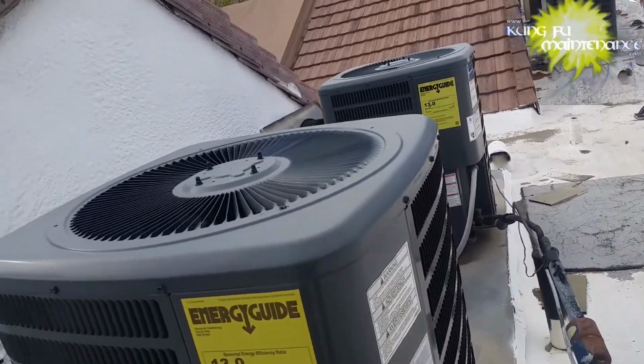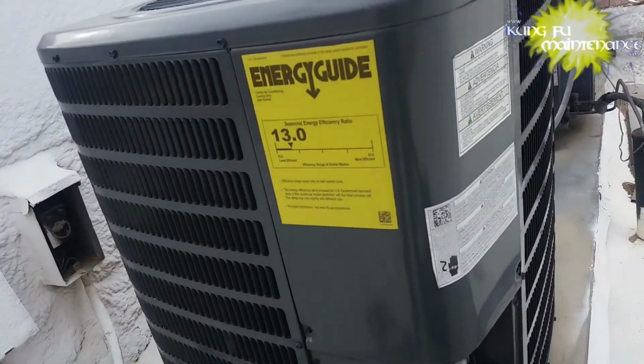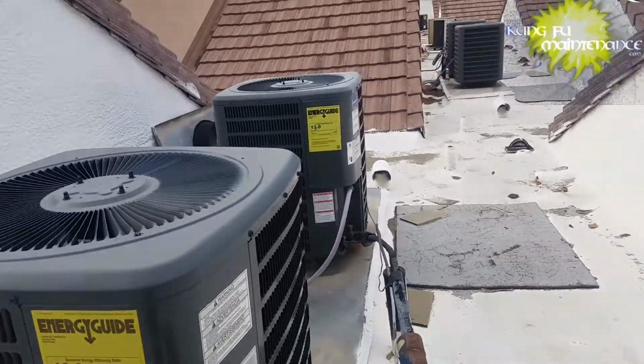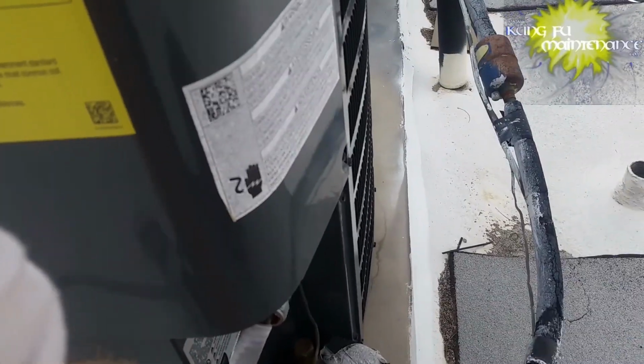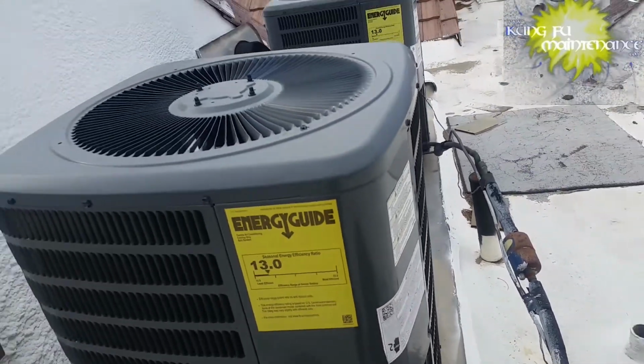Possible the capacitor has lost its phase. Not too sure at the moment. I'm gonna go inside and check it out there first. It's cold at the moment.